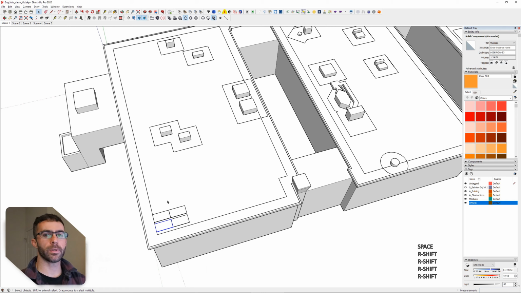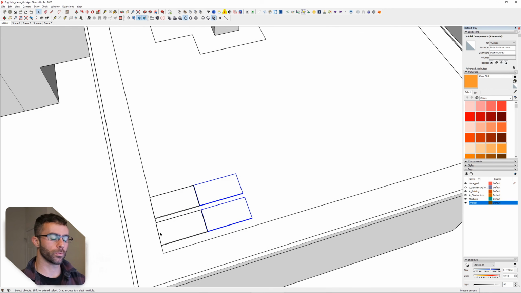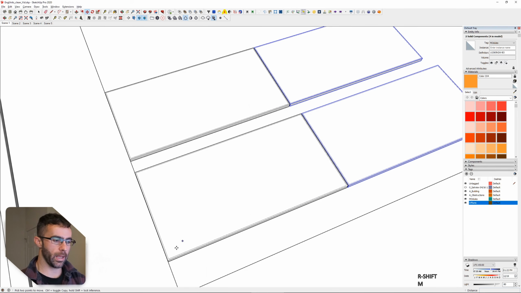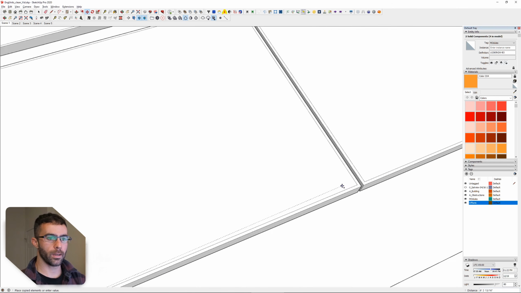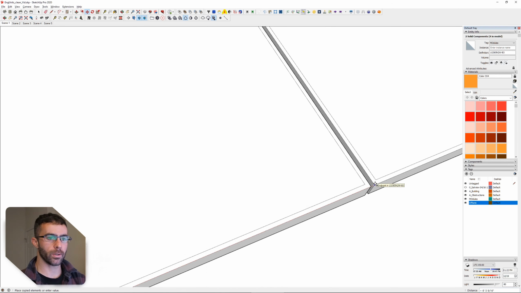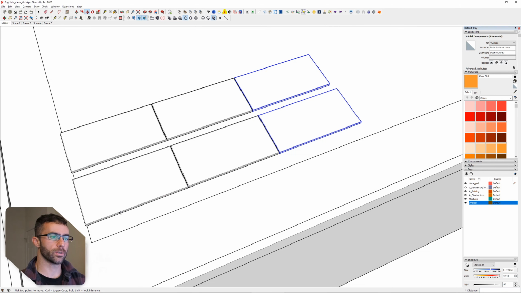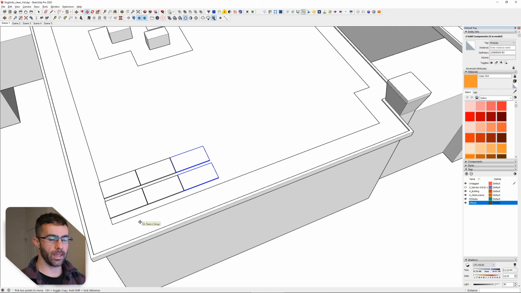Now what I'm going to do is what I call bulk layout. So now that this is created, you can use the array command in SketchUp, which makes things really quite quick. Pick the two modules you want to repeat. M, Control to toggle copy. Just know that we want it to go that distance. So that slid this module up here. And then however many times you want that to repeat, you just type in the number and then X, like 2X.